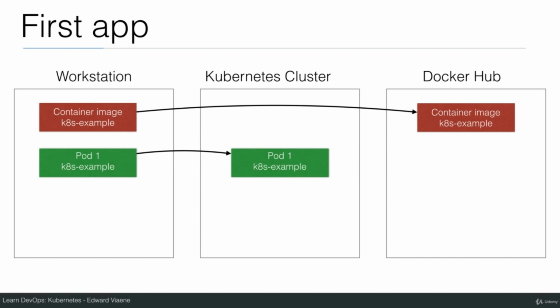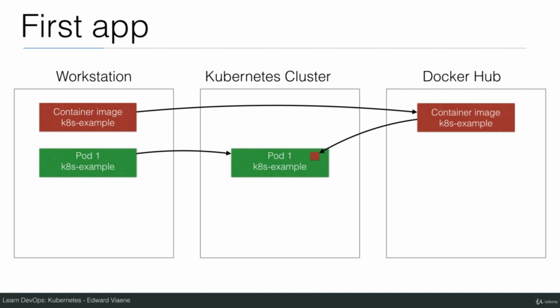We used the command kubectl create to send this YAML file to the Kubernetes cluster, and Kubernetes launched this pod. What Kubernetes is going to do then is going to pull the image from Docker Hub, because we defined that image in the YAML file. So it pulls this container image and it starts running the container in this pod in Kubernetes. Next, we want to contact the pod. And because we don't have a service yet, we need to use another way to contact it.